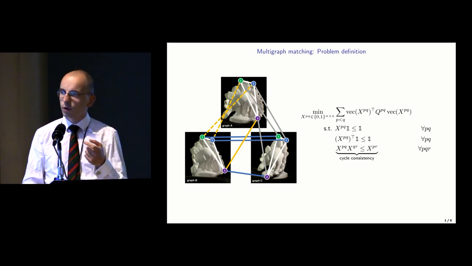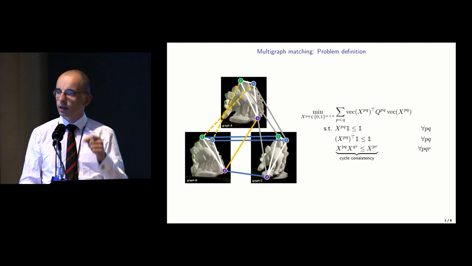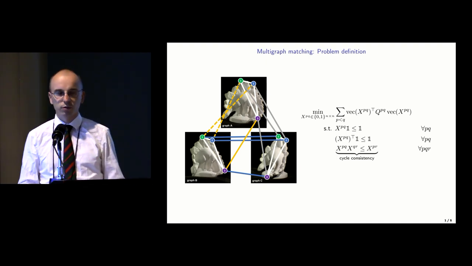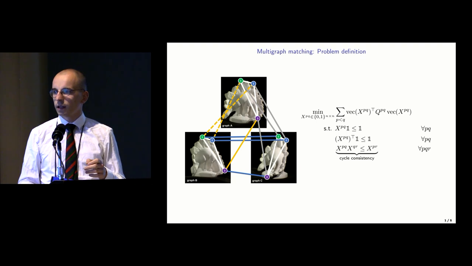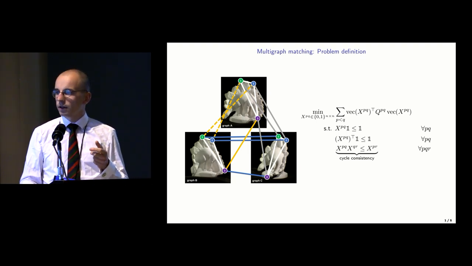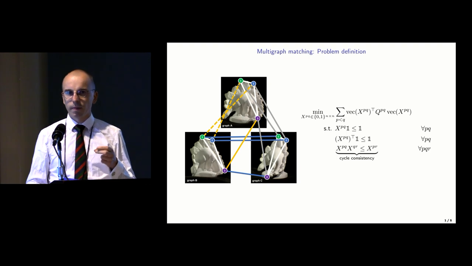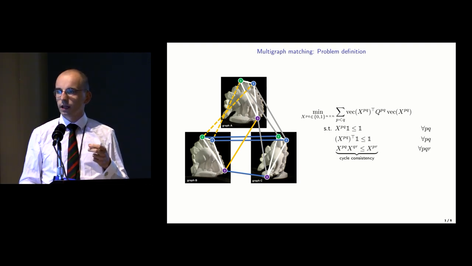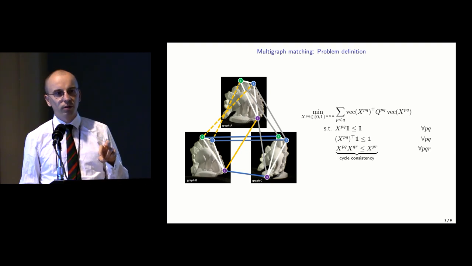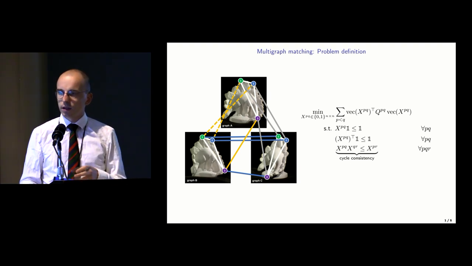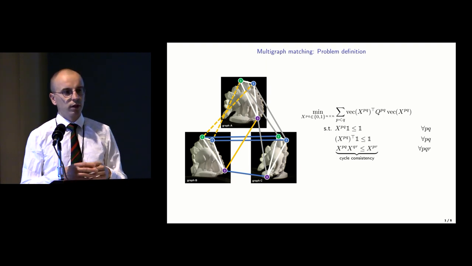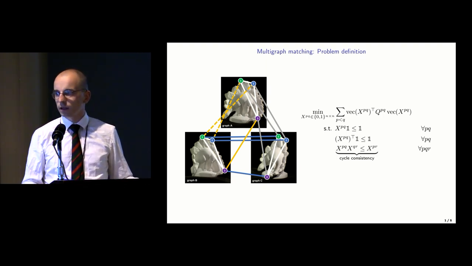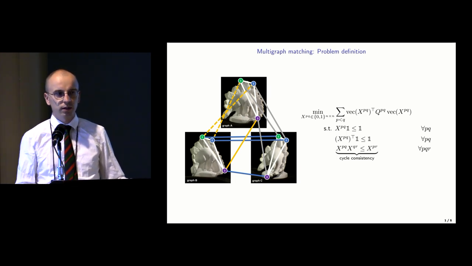But if we start at node 1 in graph A, we can follow to node 2 in graph B, to node 2 in graph C, and again, we come back to graph A, but we end with node 2. This is not a cycle consistent solution, and we want to correct that. This is done via cycle consistency constraints. The rationale behind that is that spurious matches between individual graph matchings can be corrected by looking at other matches via some cycles. And by optimizing all the graph matchings together and linking them via cycle consistency, we can possibly attain better solutions.